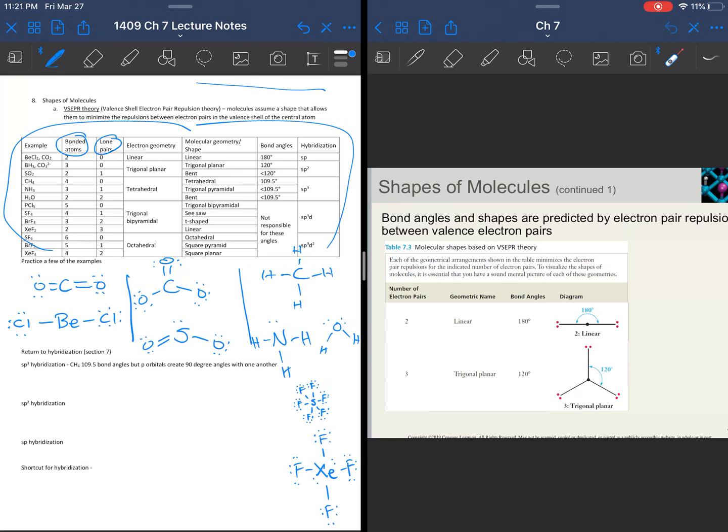So I've drawn both beryllium dichloride and CO2. You can practice drawing those. In a previous video, we went through the rules there. Beryllium is an exception to the octet. It's perfectly fine with just 4 electrons. Carbon is not, so we had to share electrons and we got double bonds. But both of these have 2 bonded atoms and no lone pairs. So it doesn't matter that they're not identical. They both have 2 bonded atoms and no lone pairs.